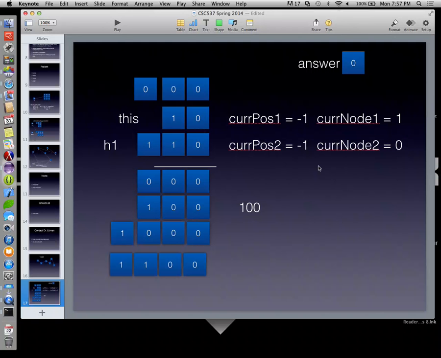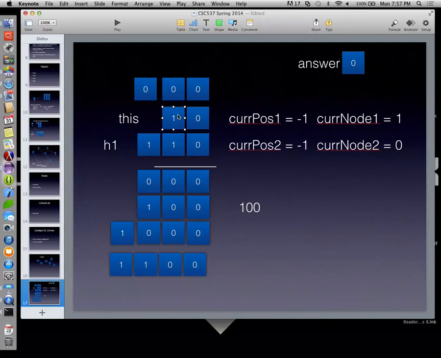Okay? So we're going to take this value, the value of cur node 2, and multiply it by the value of cur node 1. 0 times 0 gives us a what? A 0.